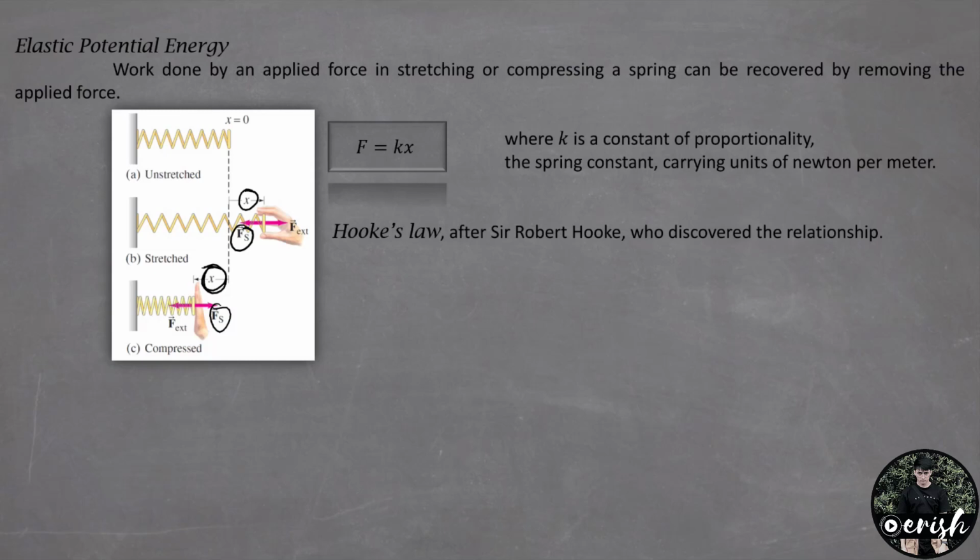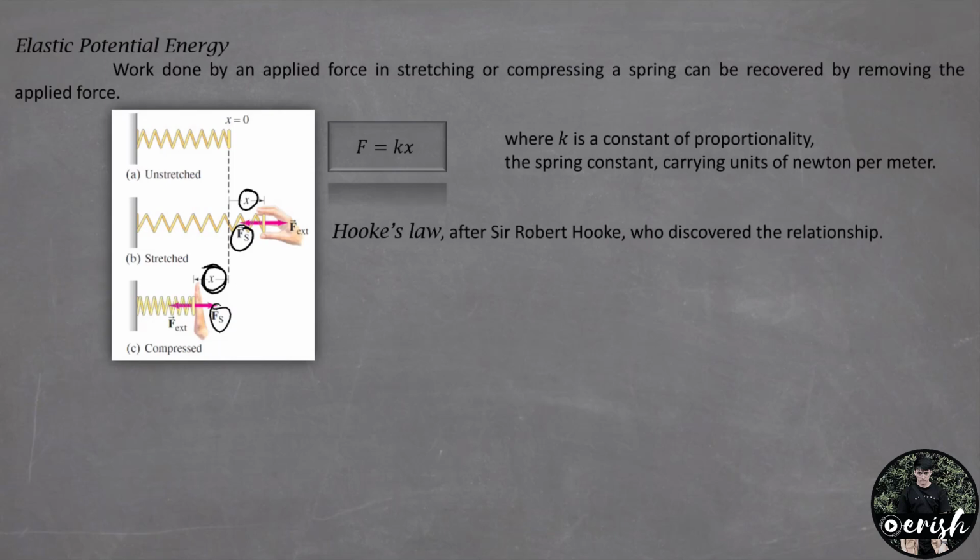The spring force is often called a restoring force because the spring always exerts a force in a direction opposite the displacement of its end. Laging kinokontra nung force na yun yung force na ini-apply natin dun sa spring, patulak or pahila. And it tends to restore whatever is attached to the spring to its original position. For positive values of x, the force is negative, pointing back towards equilibrium at x equals 0. And for negative x naman, the force is positive, again pointing towards dun sa x equals 0 natin.